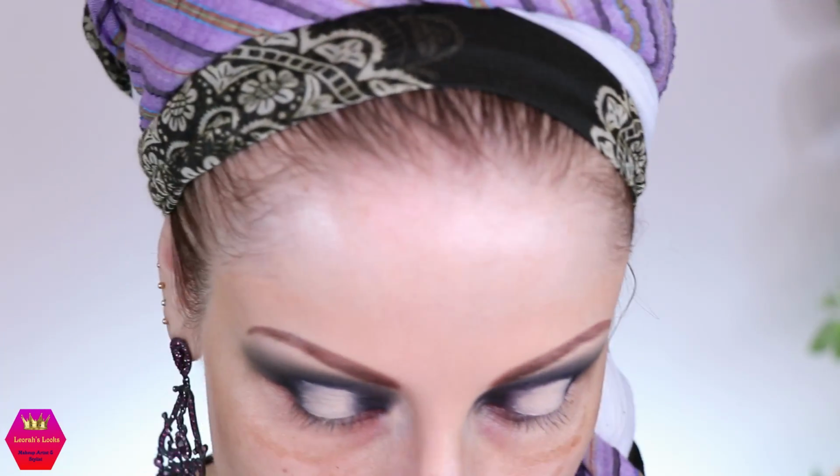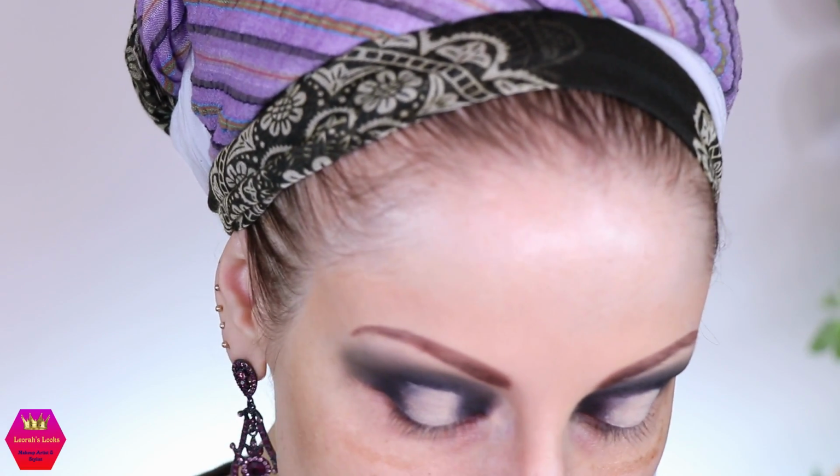Okay, I'm going to leave it like this as the base for my halo eye, and next I want to use this green. Does that show up? This green loose pigment. I don't want to tip it too much so it doesn't all fall out. I'm going to try this out. Where's my brush that I had prepared here? And see how it works. But I'm going to spray my brush definitely, because otherwise it's going to be a total mess. So let's just do that.